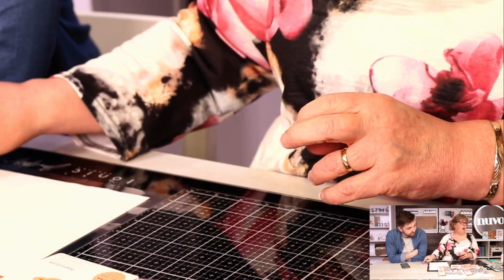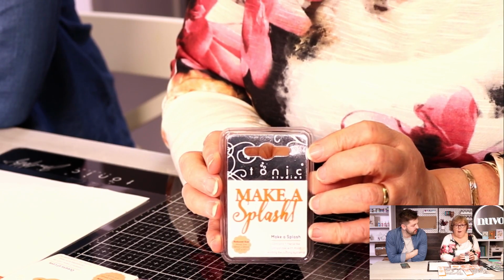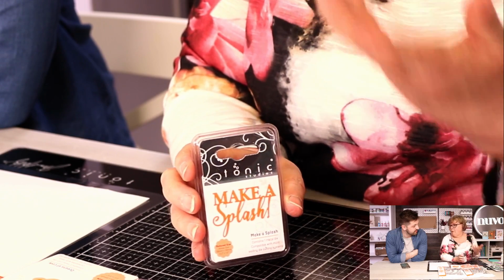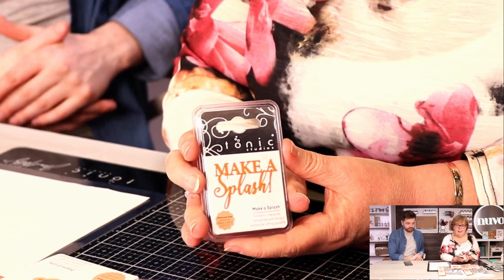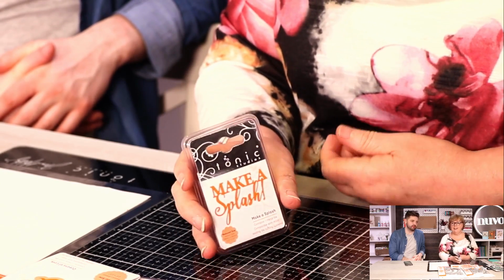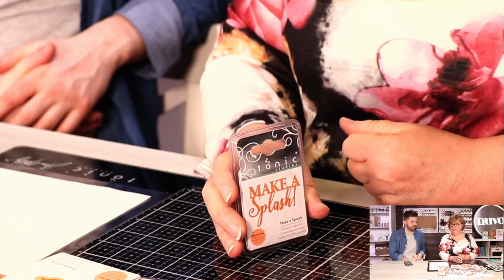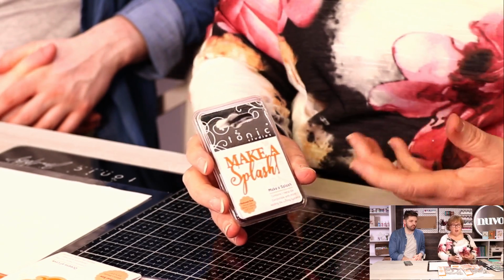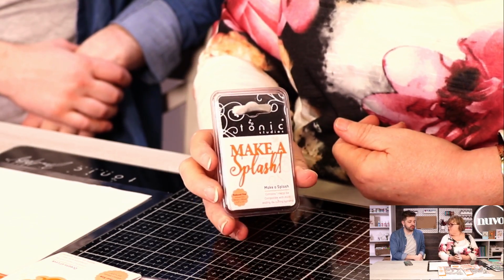And then we have what every little mermaid needs, Make a Splash. You could have a little girl or boy that's going to do their swimming awards. Every little girl or boy goes to swimming classes at some time, and they all do their 10 metres and their 25 metres, and then you're getting up there and you've got your 1,000 metres or whatever. I think that would be a lovely scrapbooking page or a journaling page that you can add these onto. It doesn't have to be a card. Just a little bit of fun.